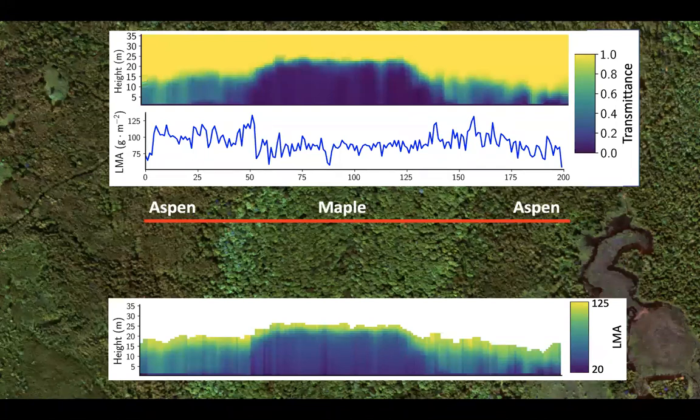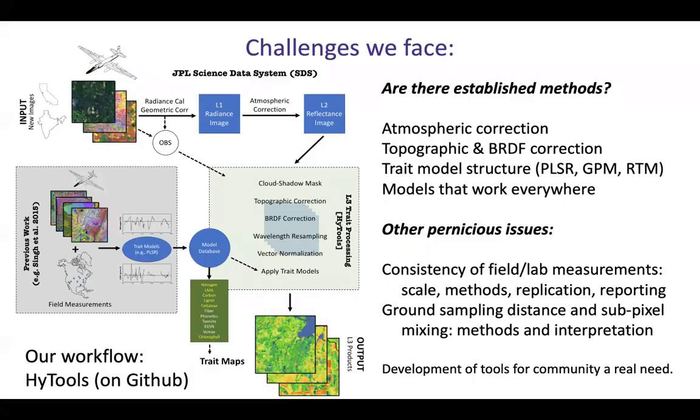So imagine a transect going from aspen, shorter aspen to taller maple, back to shorter aspen. You can see the height profile right there that comes out of the LiDAR data, and then using a model that he develops of how traits change within a canopy, you'll see that it's actually different between the maple and the aspen right here. We can actually build a model of foliar traits with depth in the canopy by integrating LiDAR and hyperspectral derived traits. So finishing this up now.